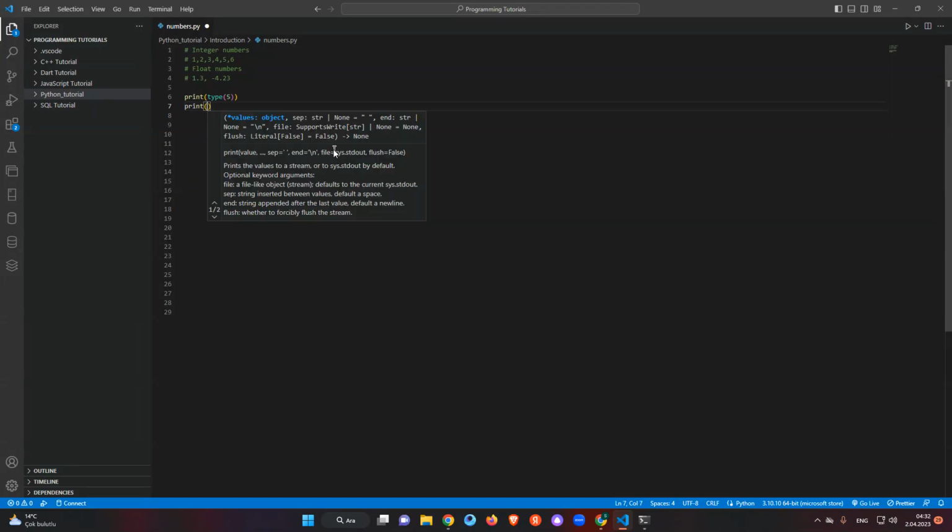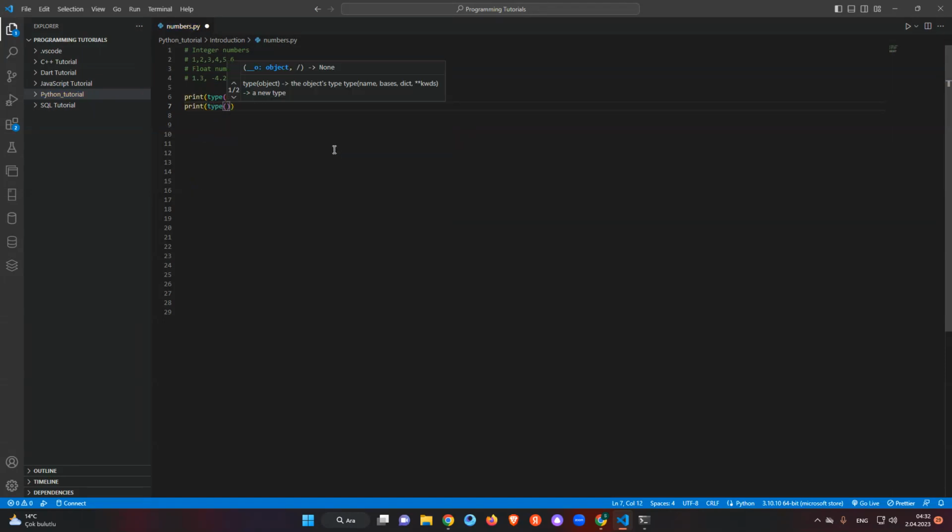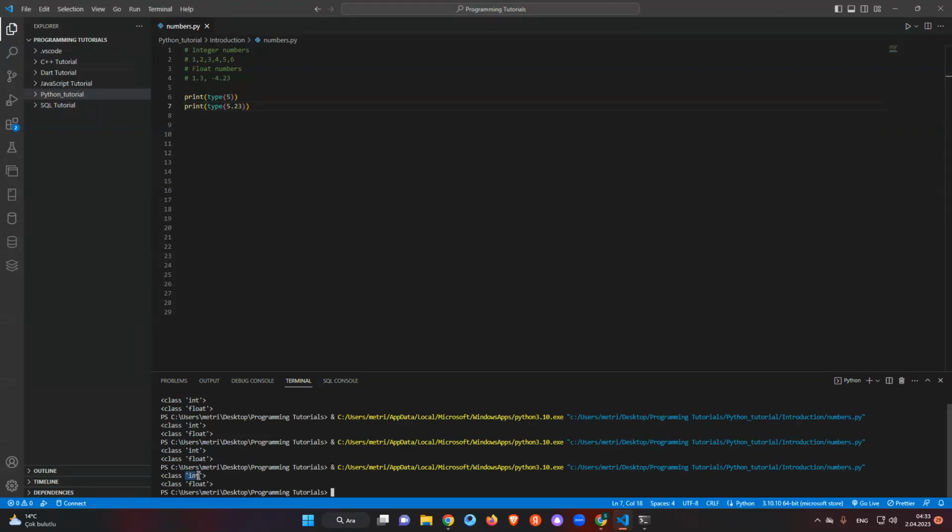And I want to add type of 5.23, right? So this one is our integer type, and this one is our float type, okay? Let me prove that. When I run it, you will see integer and float, right? The class is integer for the first one, and for the second one, it is float, all right?